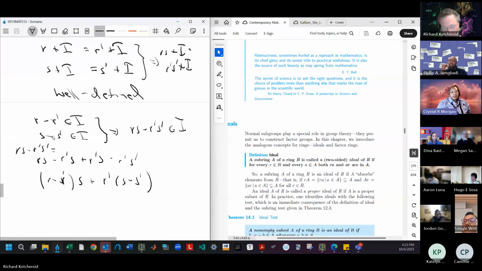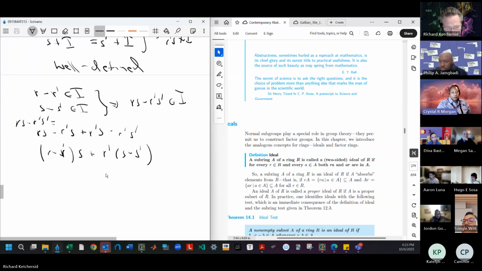Dr. K, if you're doing the distributive property with that, wouldn't that negative and negative for the prime, R prime and S prime, become positive R S prime? Positive R prime, positive S prime. But here I'm taking out an s.